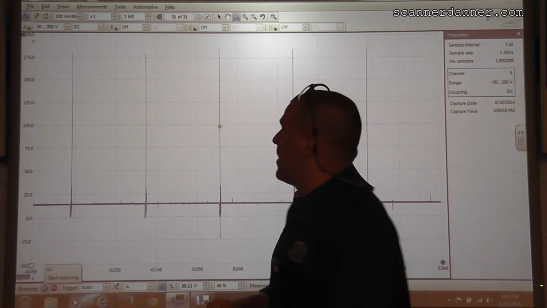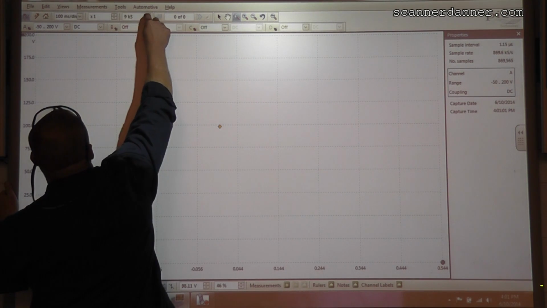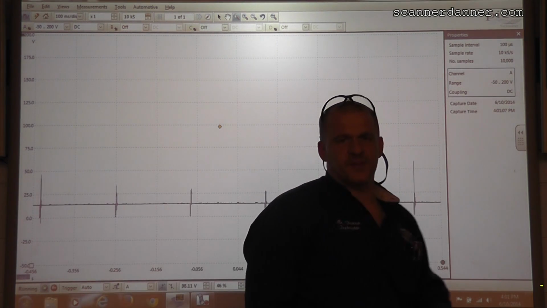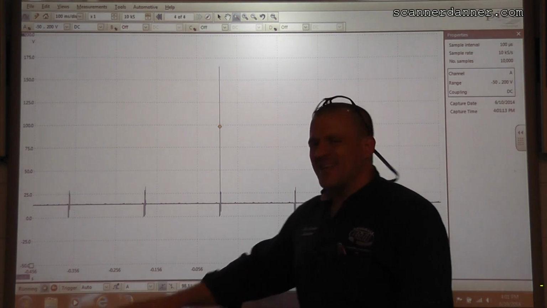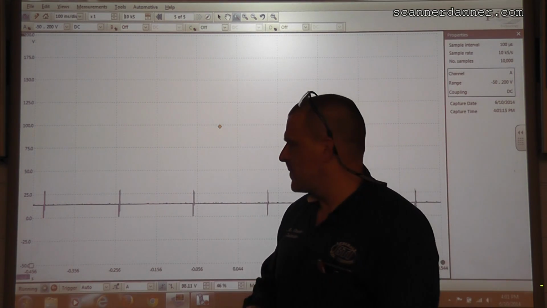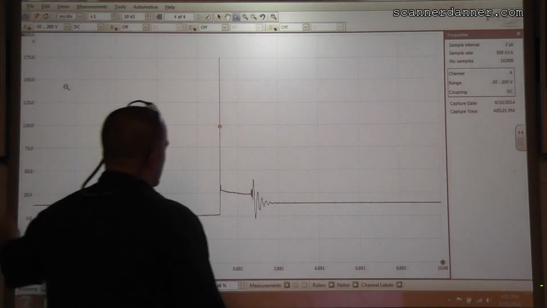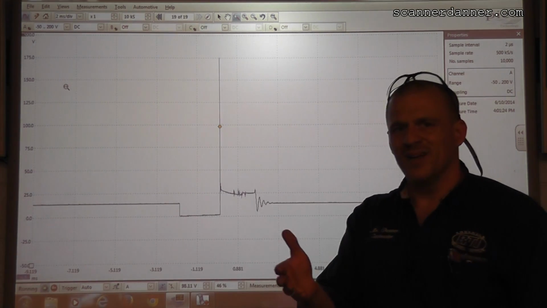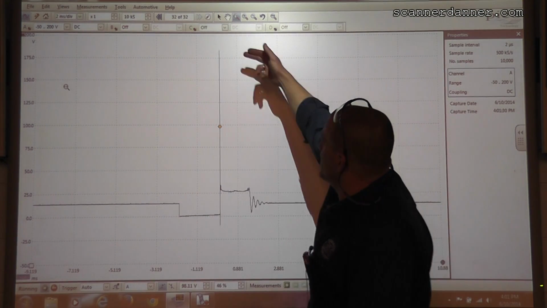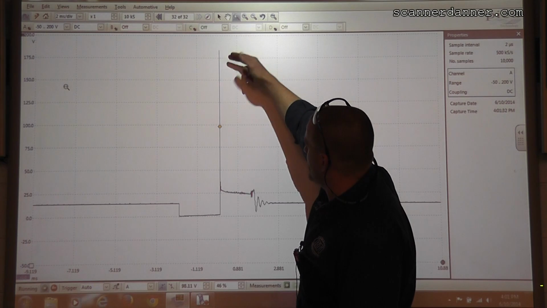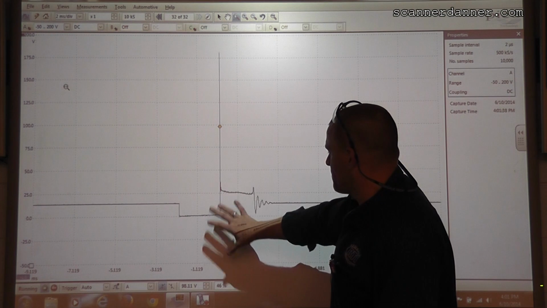I want to drop this back down to this 10KS, my 10,000 sample screen. And what we said about this screen, this is a horrible sample rate for this time base. But is this always a horrible sample rate? And the answer is no. If I take this time base and drop it back down, let's go 2 milliseconds. Here's the same capture at 2 milliseconds. That looks pretty nice. This height of the spike's not bouncing around too much. Some of the up down in that spike is actually the car and not the scope. But that's a pretty clear picture.